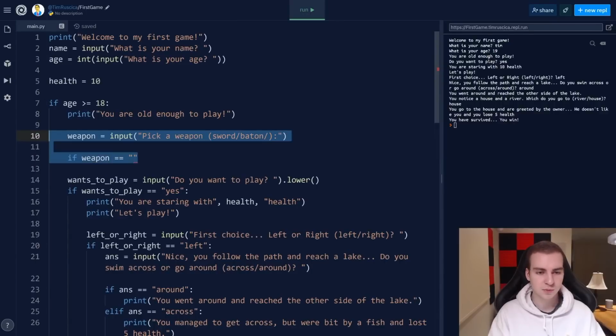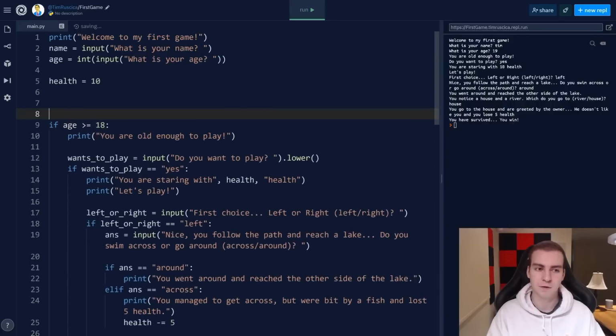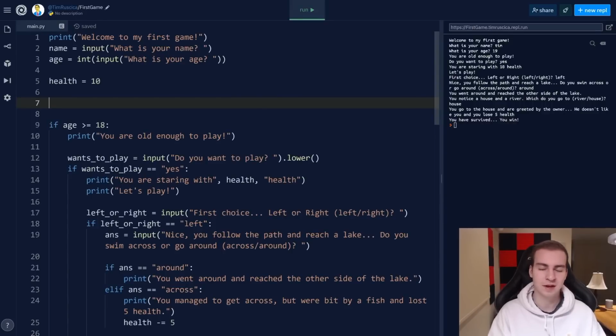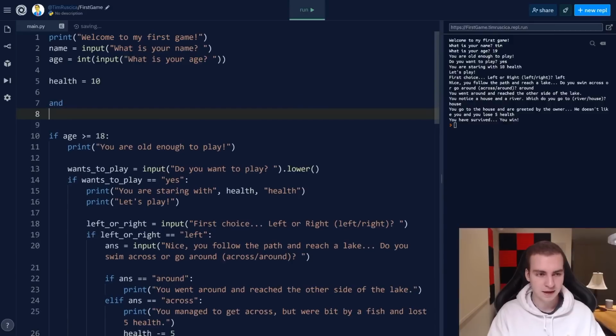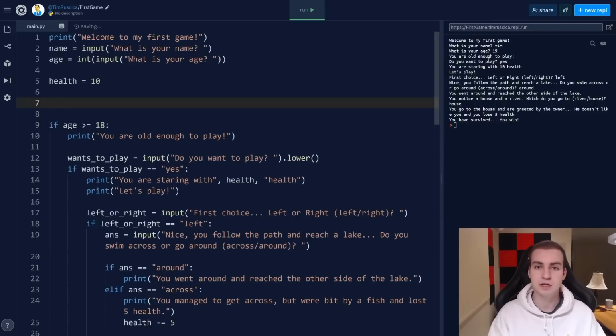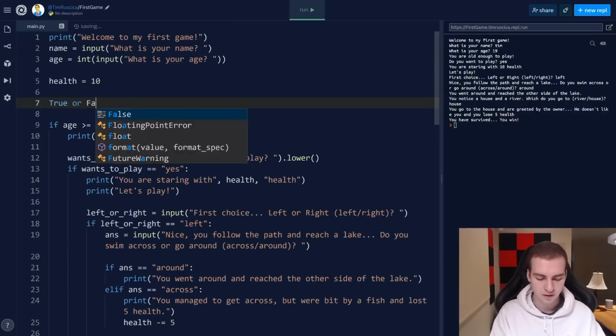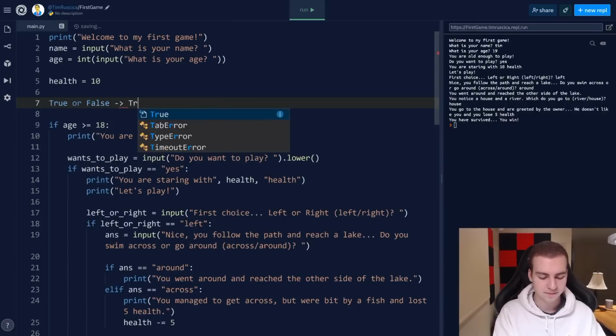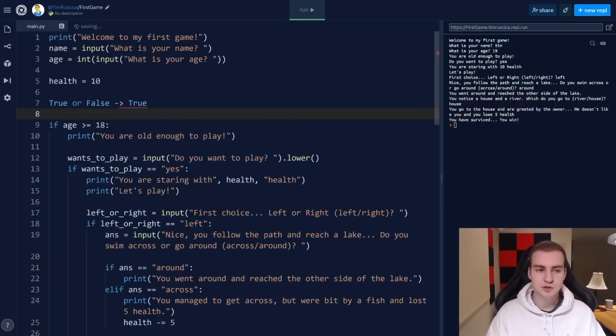Now, the last thing I'll show you, because we have 1 minute left, kind of before I'm planning on wrapping this up, is how you can actually check multiple things on the same line. Now, I'm just going to kind of introduce this to you guys, because then you can kind of look at it yourself. It's pretty easy. There's these things called and, or. Now, and, or are ways that we can chain conditions together. I'm not going to explain them in depth, but if you do something like true or false, the result of this is true. The reason this is true is because when you have an or, this pretty much says, look at the left side, look at the right side. If one of them is true, the whole thing is true.